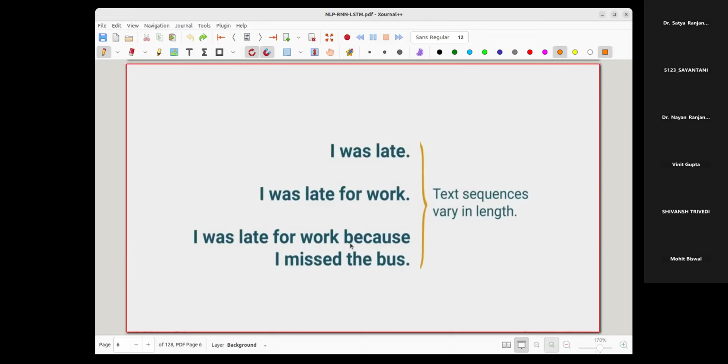Okay, that means in order to properly process the sentence or find out the proper meaning of the sentence, it must be processed sequentially one after another. Words will be processed one after another. It's not a kind of bag of words. It's not that you take a bunch of words and process them. In that case, the word order will be missing, and it cannot capture the real meaning of the sentence. Even if it can capture the meaning of the word, the meaning of the word will differ when it is present with other words. Okay, this is number one problem.